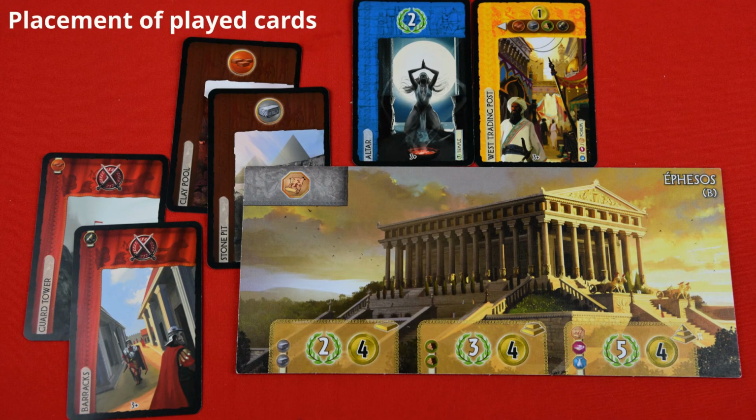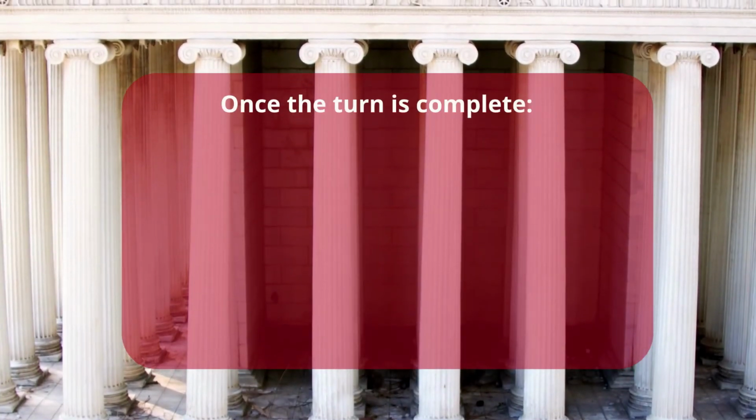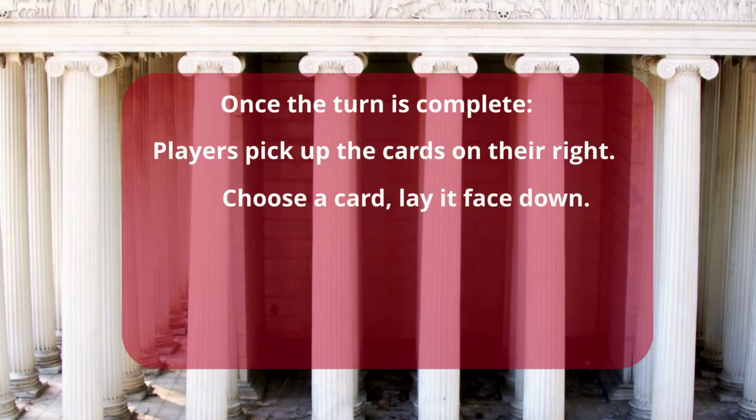If you are placing a good or craft producer, you should tuck them under your board like this, so that you'll have a running list of items that you produce each turn. I normally recommend placing military cards over here on the left, and any other cards like science, culture, or marketplace above the board like this. Once this is complete, players pick up the cards on their right, and the process repeats itself.